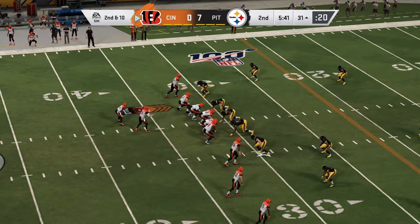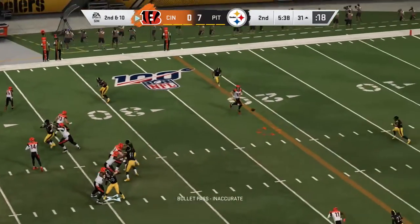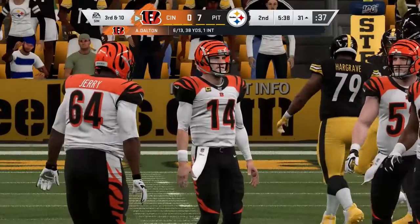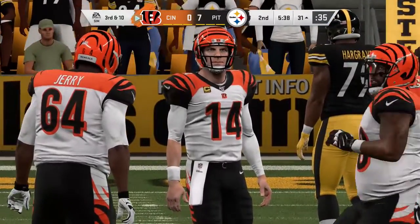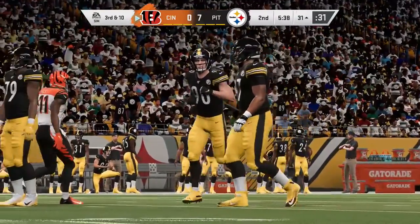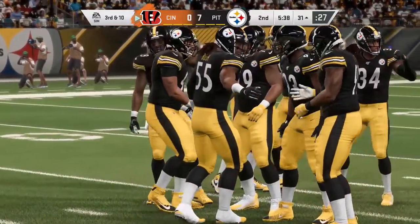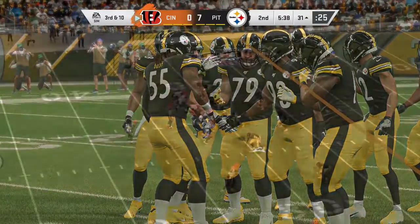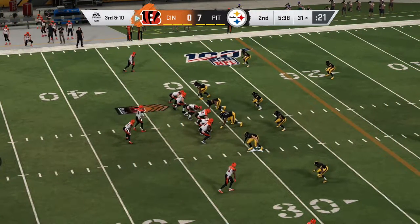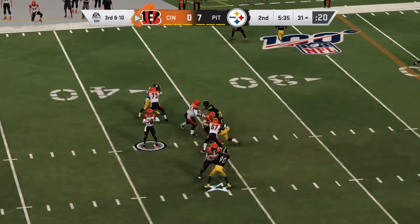Line of scrimmage, the 31 as they line up, second and 10. Throwing again. Dalton throwing over the middle, but it's incomplete. His big tight end, Tyler Eifert, the intended receiver. And it's third down. So back-to-back incompletions. Third down here in 10, but you're still in field goal range. And that's the thing to keep in mind. They're in field goal range, so now you don't take any unnecessary risks, but you try and find a way to get back to what you were doing earlier in the drive in order to finish this one off.